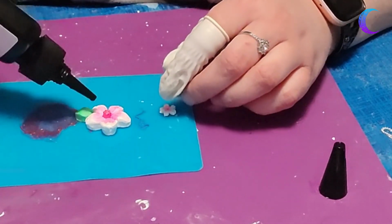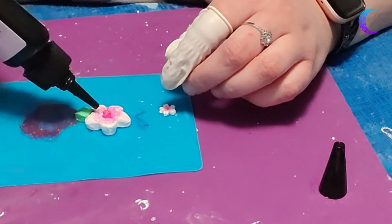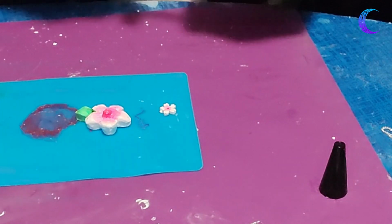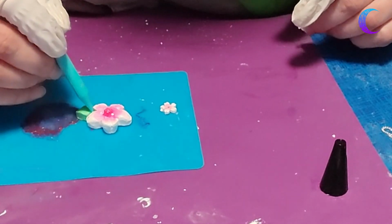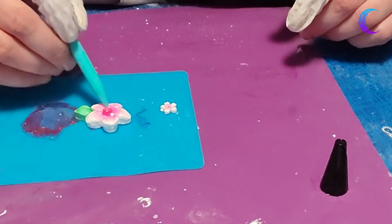So we are going to just do a nice top coat to seal these two in. Like I said, this is very liquidy in comparison to the other one. And I have this little tool. So I don't know if this is going to run anywhere. Hopefully not. And then I'll do the back.